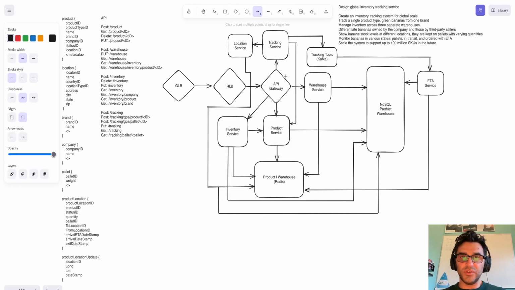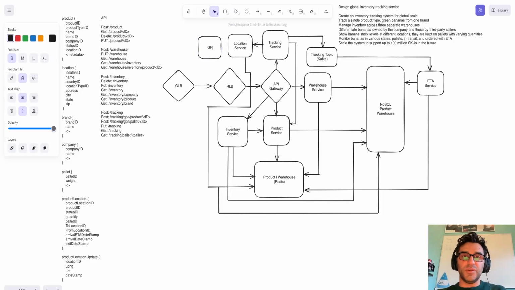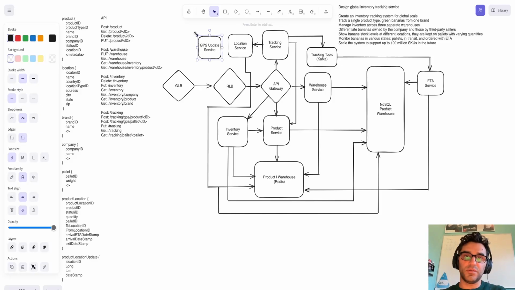So although we have a tracking service, I want to create a designated service here that does simply GPS updates. GPS update service. Now, there are two ways to approach this.